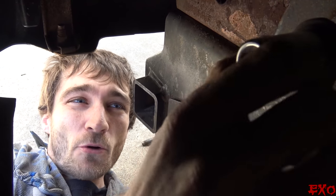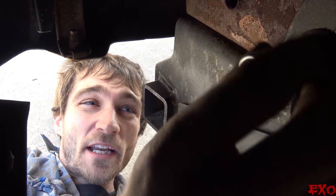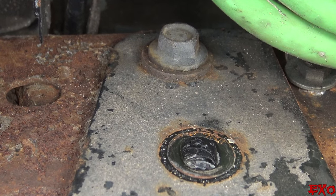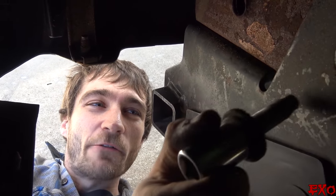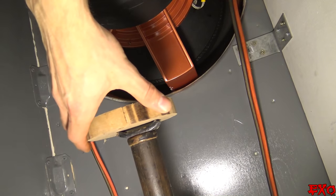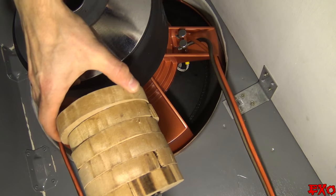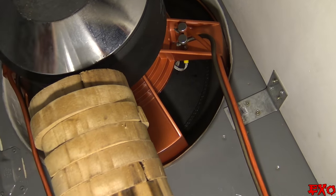I just had a pretty important thought. I'm only gonna remove every single one except for one on both sides, so that way I can have my little bottle jack come in and hold one side up while I remove the other. That way I don't have anything clunking down on the ground and possibly landing on me. Now I'm probably gonna have to do what we did in my car when we installed our subwoofers, which is use a little bit of MDF to stand it off because she doesn't go up too high.